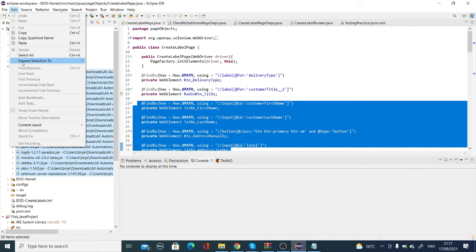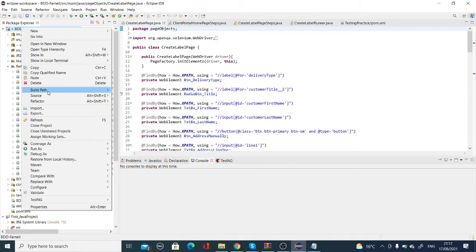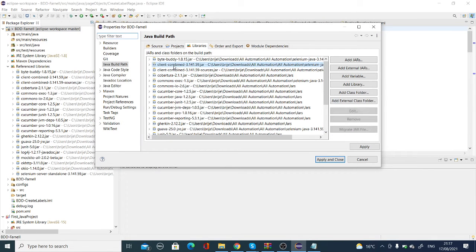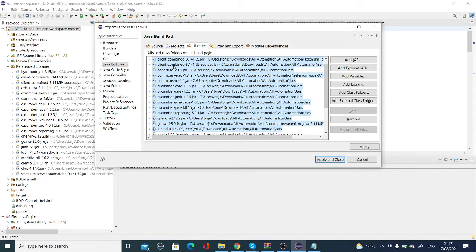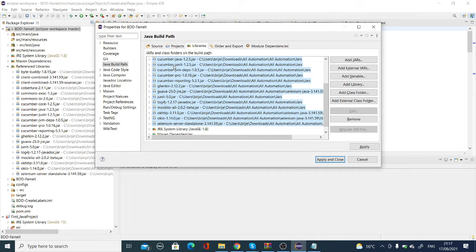No. So if I want to remove them, right click on the project and go to the build path and configure build path. So I can remove them. Some of them might be locally stored.